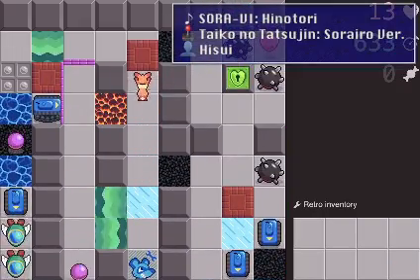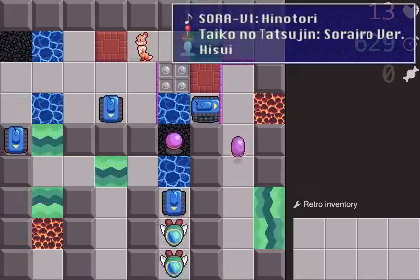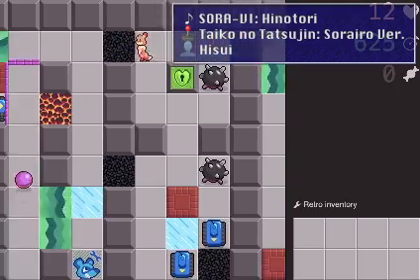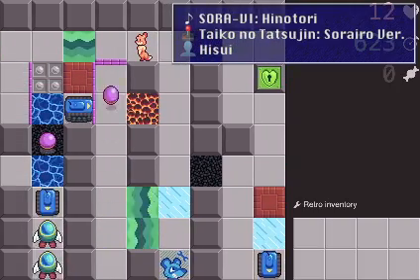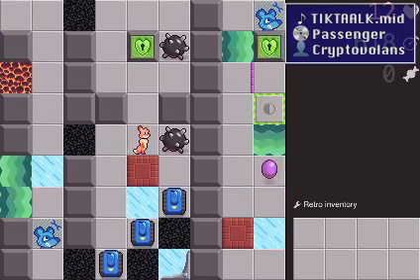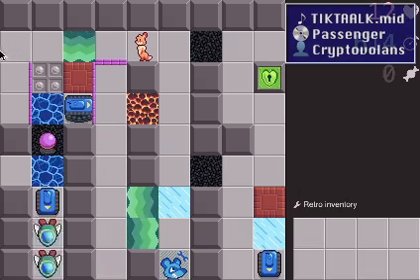This block goes up. Like that, and that's how we grab that heart. Okay. Still need one more heart. And possibly I've goofed because I had to do that before we picked up the flippers, because I've now lost the flippers.